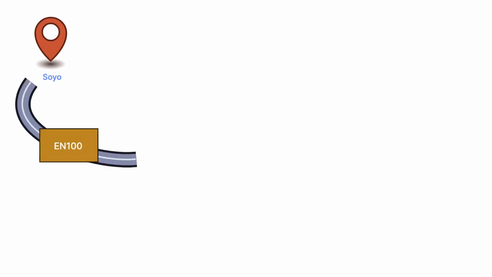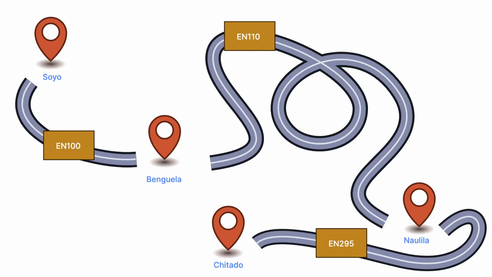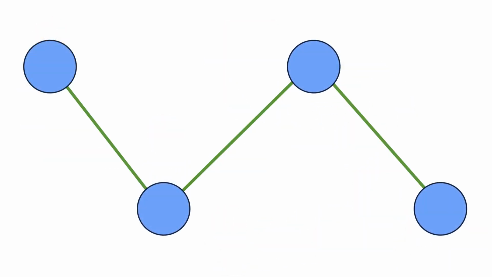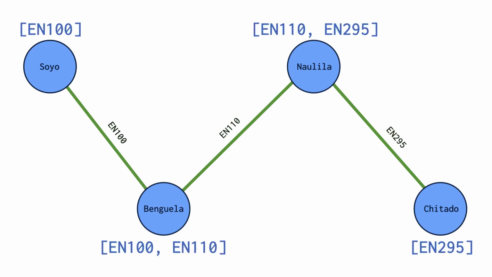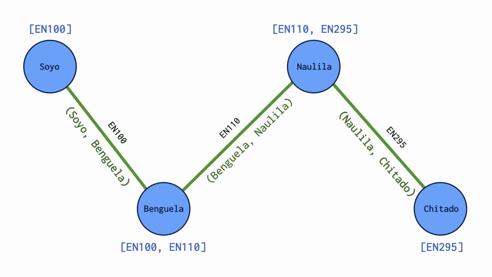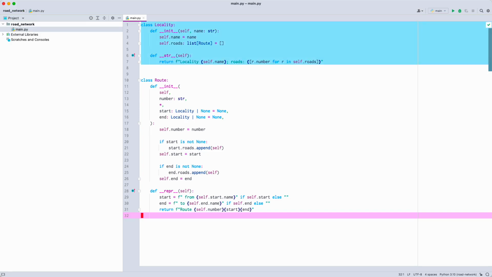Imagine modeling a road network where localities are cities and towns connected by routes, and a route is a fancy term for a road between two localities. In other words, we're creating a simplified graph. For convenience, we assign a label or a name to every node and every edge, even though, technically, every node can be fully described by references to incident edges, and every edge can be completely represented by the pair of nodes it's connecting. Settlements in this example are implemented as instances of the Locality class.